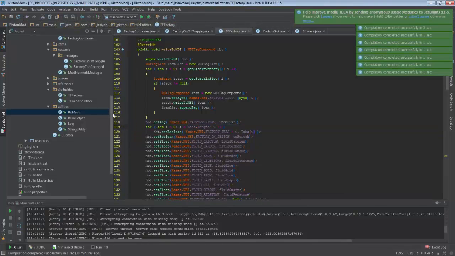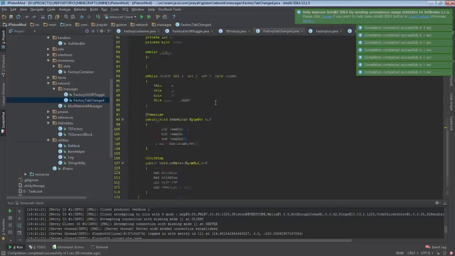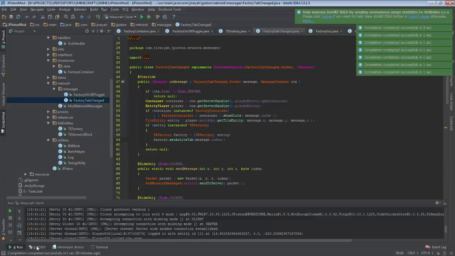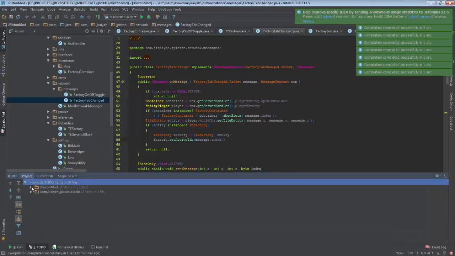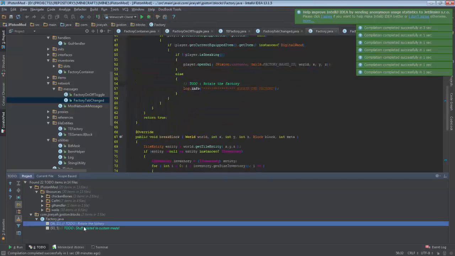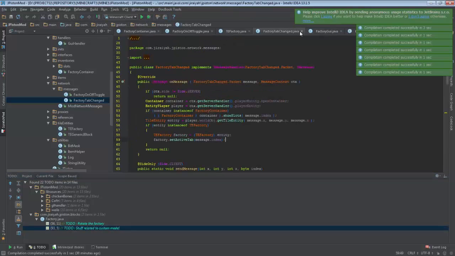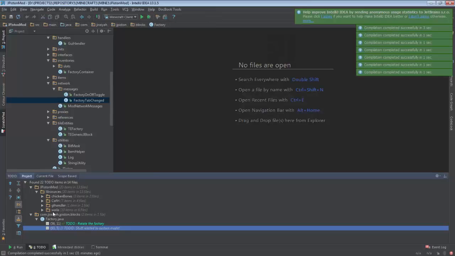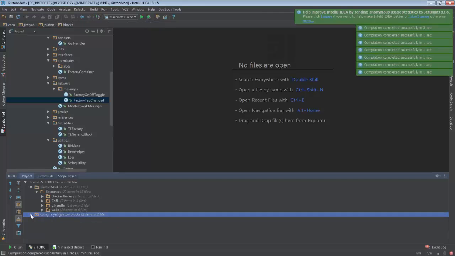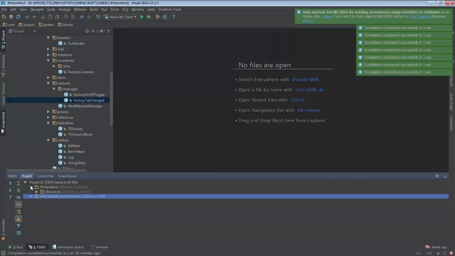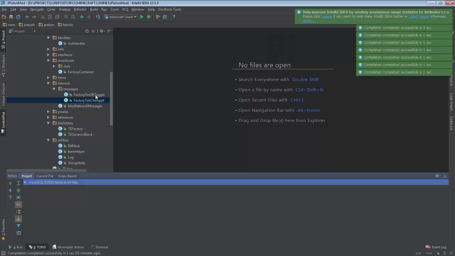And in our messaging, I think, was it here? Well, to do, where are you? Here, rotate the factory. Oh, these guys are from other mod. No, close all. So this is from JPiston, my other project that is open. So JPiston mod lib sources. I don't care about lib sources. Yeah, so that was the only to-do list.